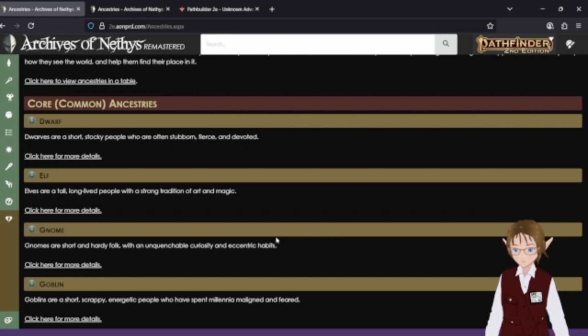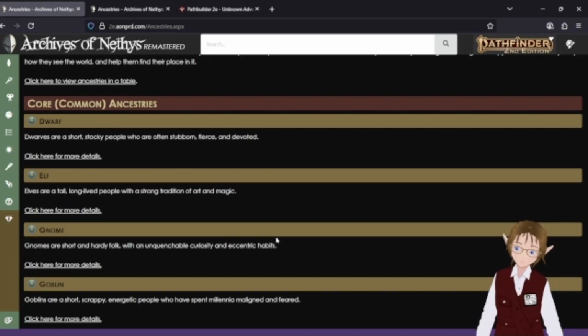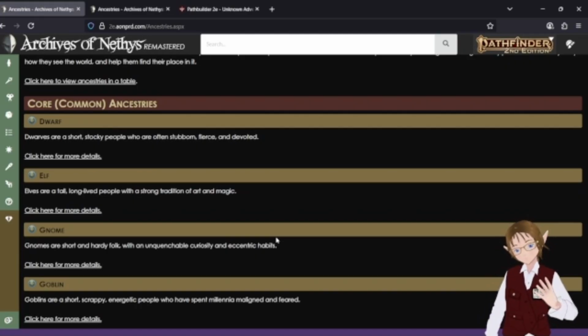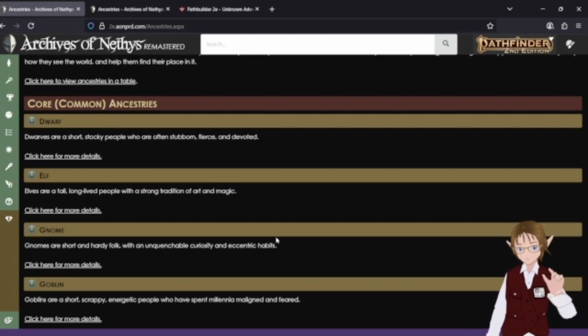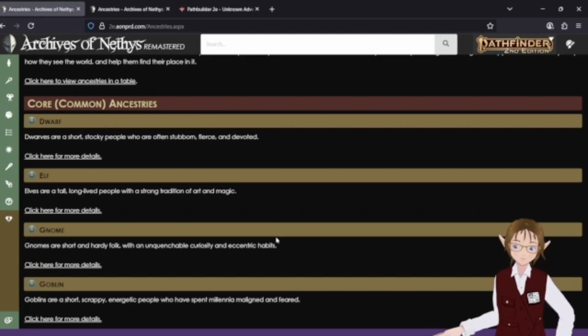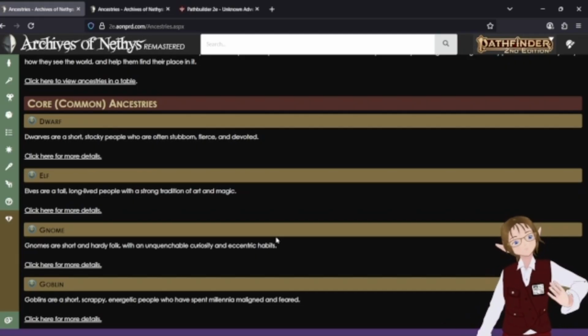Some GMs will also make it so that there can only be a certain number of uncommon or rare ancestries in a party. For instance, out of a party of 4, some GMs might say, this is my list of common ancestries, this is the list of uncommon and rare. You can have a maximum of 2 uncommon and 1 rare within the party. Please build your party accordingly. And in that case, you would have to take note and somewhat base your response on it.